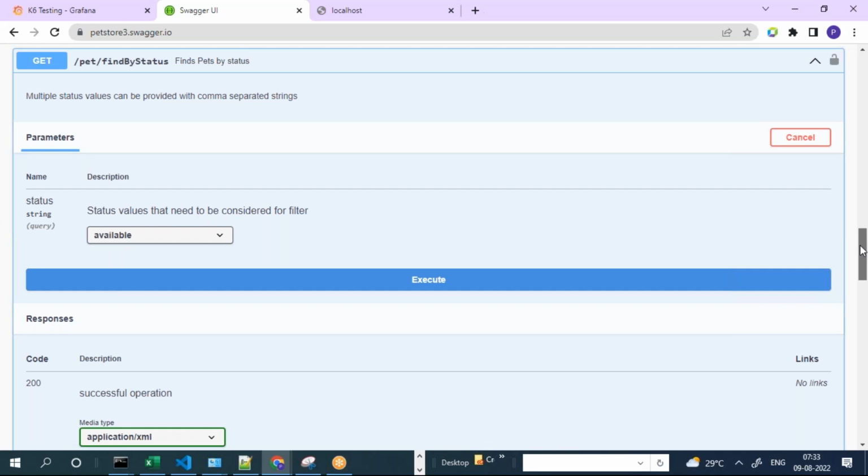And second, for the UI-based web application, we will use the e-library application. Let me start this.